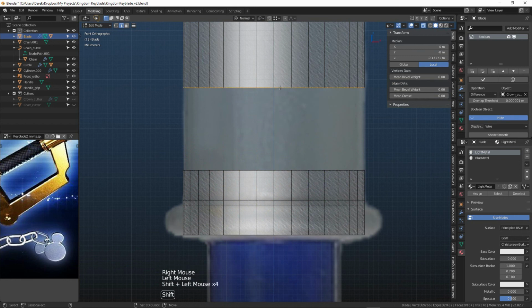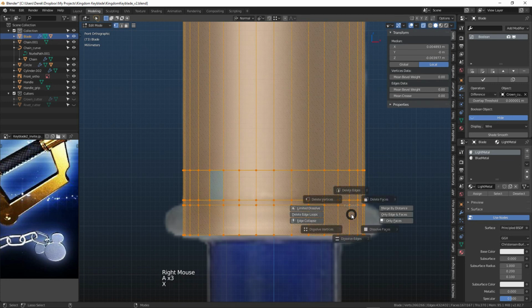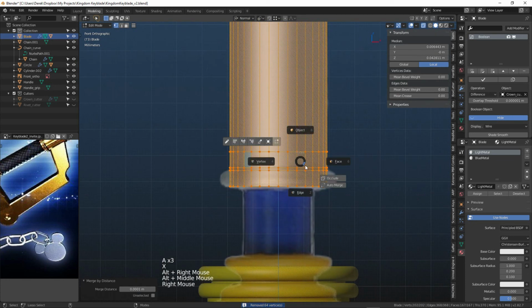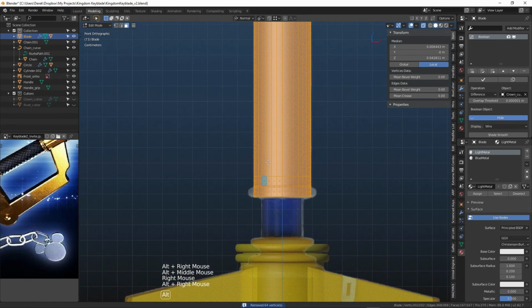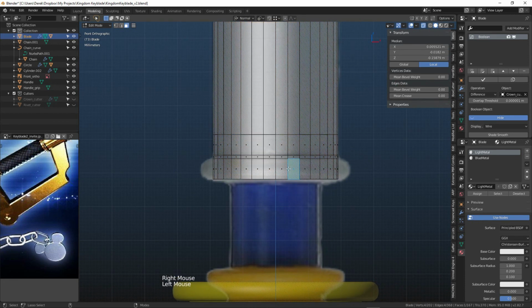We'll grab edges, make sure there's an active one. And in fact, what we could do, we don't even have to do that. We could just grab this loop, grab one single edge on this loop down here, which is hard to see, but it's there. Now Alt A and just slam it to the bottom and then go into vert mode, merge them. Cool. Can already tell these are probably too fat, but we'll deal with that in a second. So let's take a look at them.